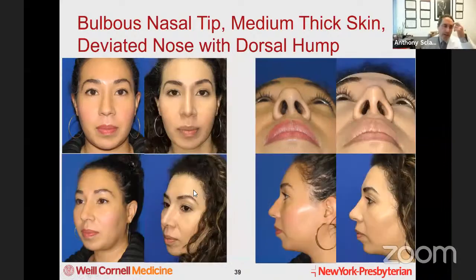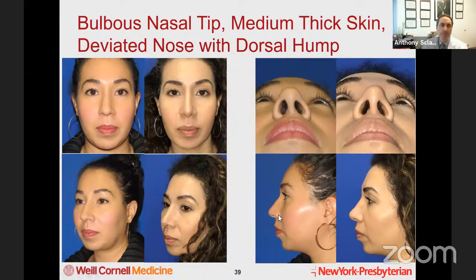Okay. And here you see it. It's interesting. On a base view, I would look at this and say, this isn't that much different. It's a little different. Certainly more triangular. But here, you really see the difference. So that's got to tell me that her major changes are not down at the lower part of the tip. They're really at this upper part of the tip here. Okay, and she's got this nice, strong, defined nasal dorsum.